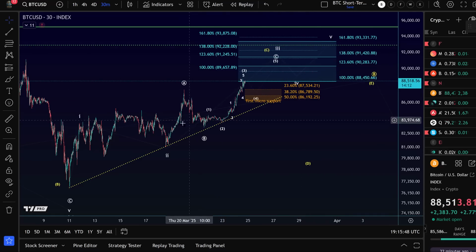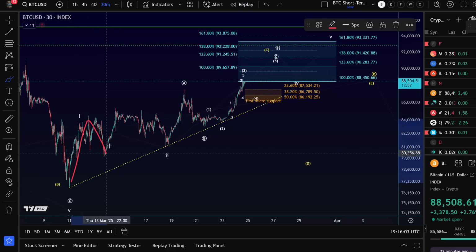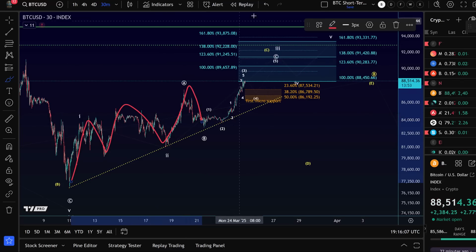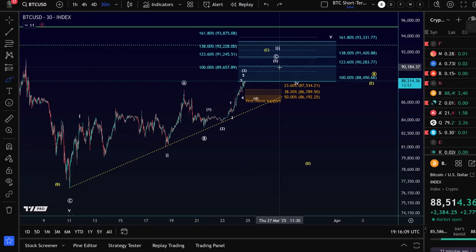There was a comment in the previous video about it being more probable that it's a series of 1-2 setups. That's not the case, because you don't normally get in Bitcoin a 1-2, 1-2, 1-2 setup. That's completely unrealistic. It hasn't happened a single time in this cycle that we had a pattern like that. In addition to that, the proportions don't work for that.